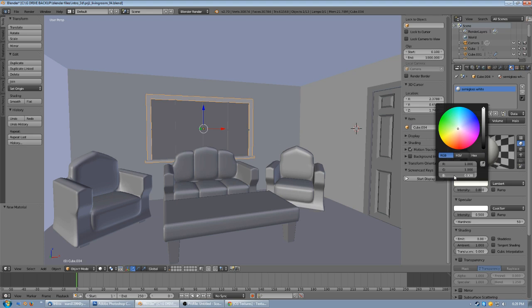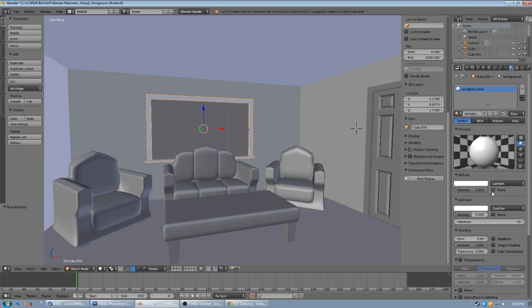numerically if you know which ones you want, or you can just click and drag until you get it where you want it. So I want to go ahead and drag those all the way up to 1.0. That means it's 100% red, green, and blue, which combined together, their powers unite to make the color white in the RGB spectrum. Now I'm going to set the intensity. Right now it's 0.8, which is 80%. I'm going to set that to 100% bright white.